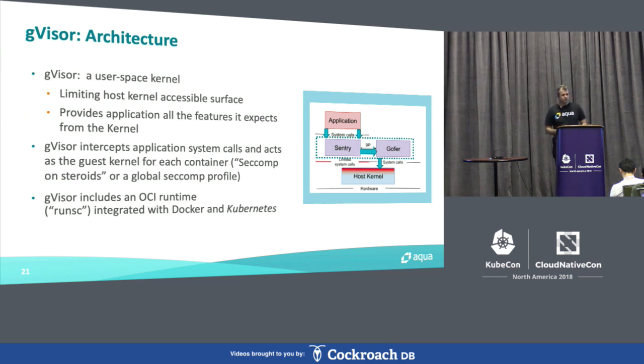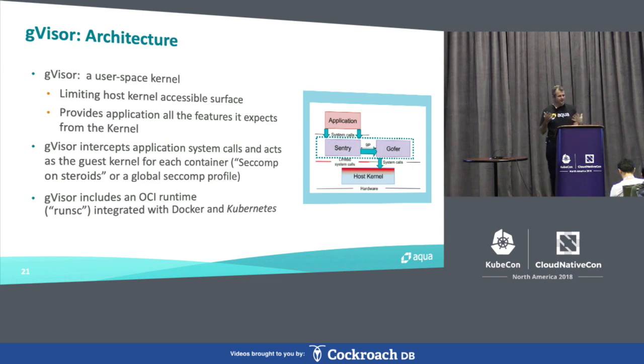Looking into gVisor. If anybody here attended, Google had a very nice presentation about it two days ago. It's a really nice and creative way to limit the user space, to create a user space kernel. There is actually very limited access to the host kernel, because any system call, any attempt the application is making, is intercepted by the Sentry, which is the process responsible for these kernel system calls, and it provides any needed resource or support. Any file system access is traced by Gofer, so Sentry uses Gofer, and Gofer is kind of a proxy that handles all the file system access that the application needs.